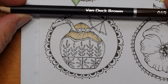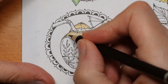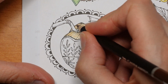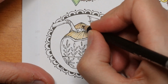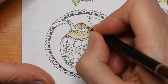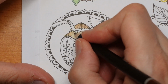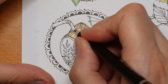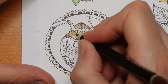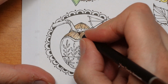I'm going to use the Van Dyck brown. It's not the darkest brown, I will be using a darker one as well, and I'm going to draw on the sort of hairs, lots and lots of them, little tiny lines like this, trying to go in the direction of the lines that Rita has put on for us, and that should help. I'm hoping to cover a really big area so we can't see much of that light colour underneath, but it's just there so that it's not white underneath. And I'll put on an even darker colour in a minute.